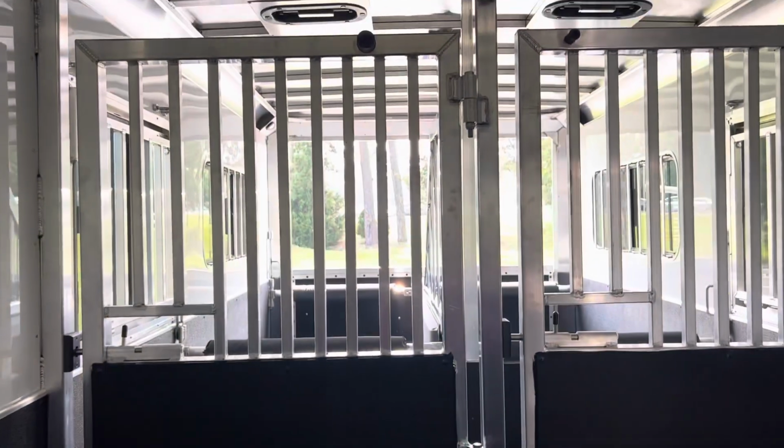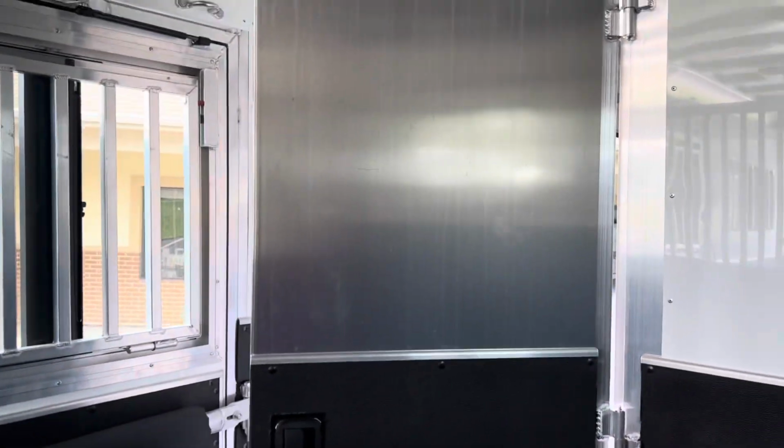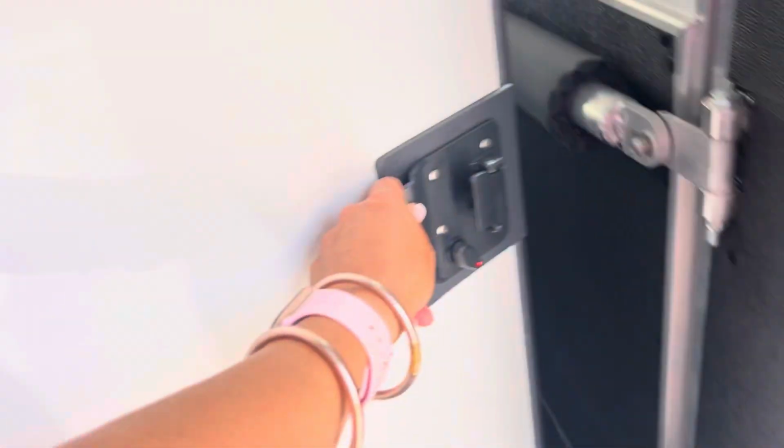Here are those doors that close up nice, keep horses in the back. You can make that back a box stall as well. It's just gonna be a 10-foot box stall instead of a 7-foot box stall. Honestly, if I put a tape measure in this space, it's gonna come up just under 7 feet. They call it a 7-foot box, but by the time you put the walls in this trailer, the doors, these flow-through doors, it's gonna be just under 7. So I do not want you to have any grand illusions about how great and vast this space is, because it's not. It's just under 7 feet wide and long. It's called a 7-foot wide trailer. So if we put a tape on it, it's just under 7. And the same for the length in that box stall.